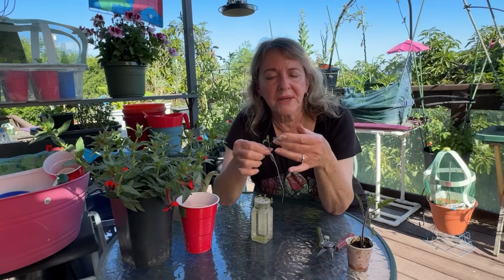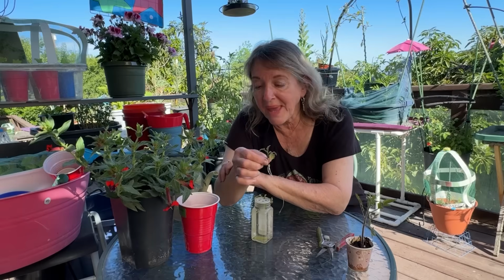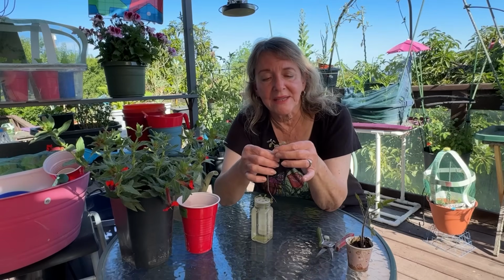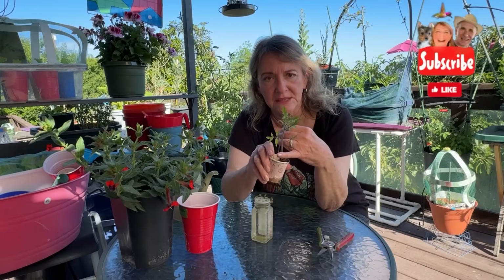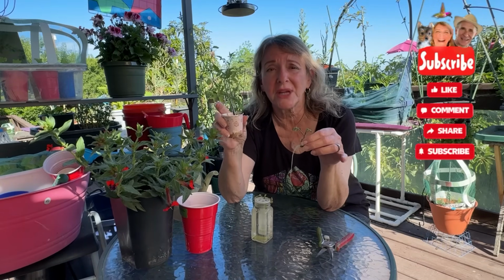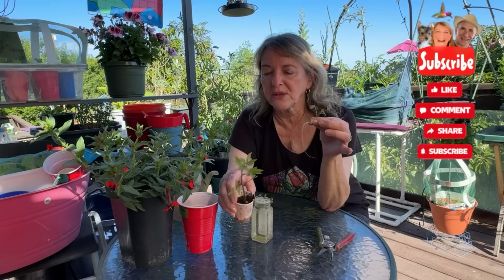Now let me tell you, we can plant this and it may or may not make it. We'll want to take off another leaf. We'll want to baby it in a cup and get it to grow, and that would be fine. But you would be much better off to get something that's more this size, a side shoot, because this one is pretty sure 90% chance will grow. This one is a weaker chance.